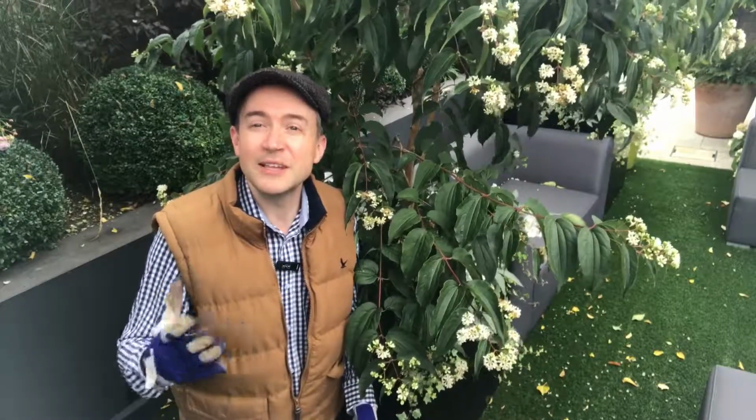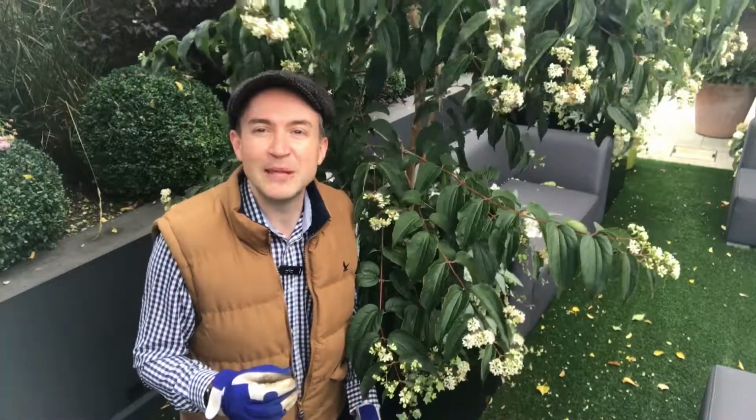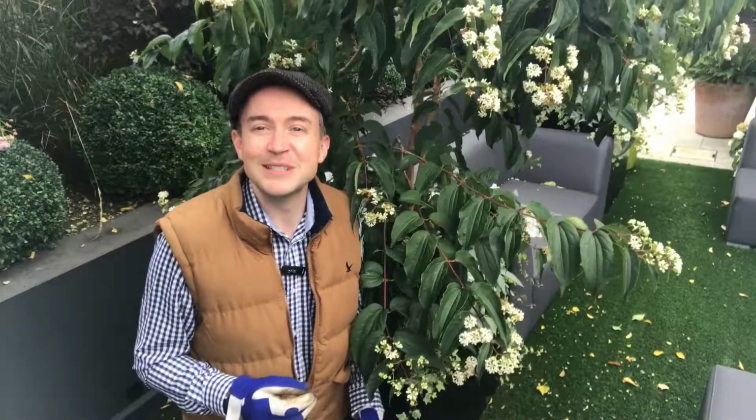When the pelargoniums have finished flowering, I'll probably replace those with some nice wallflowers. They should give us some flower colour in about March or April. But that's it, that's all there is to do now.